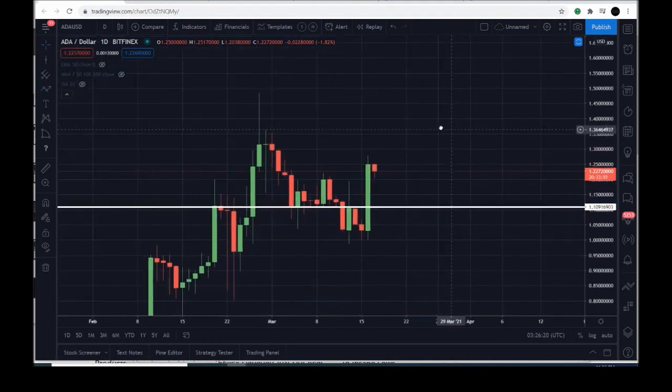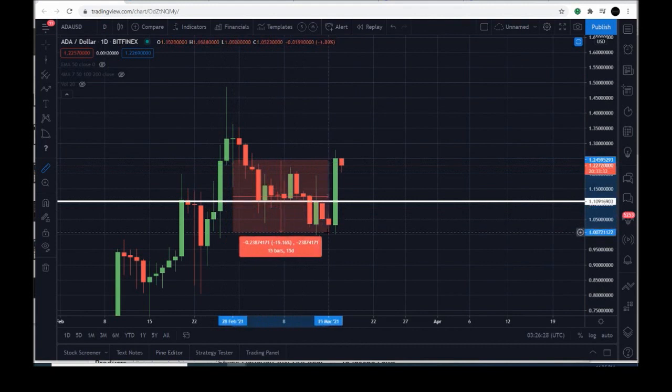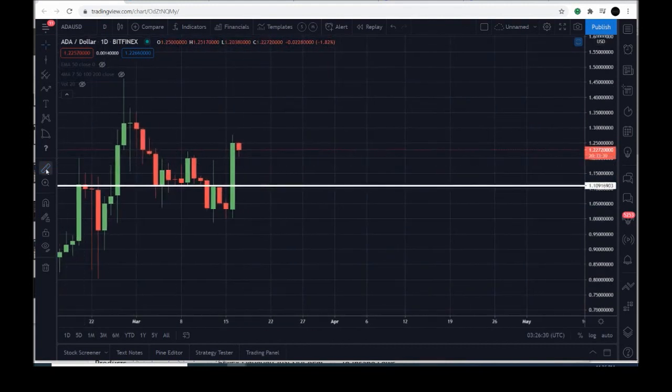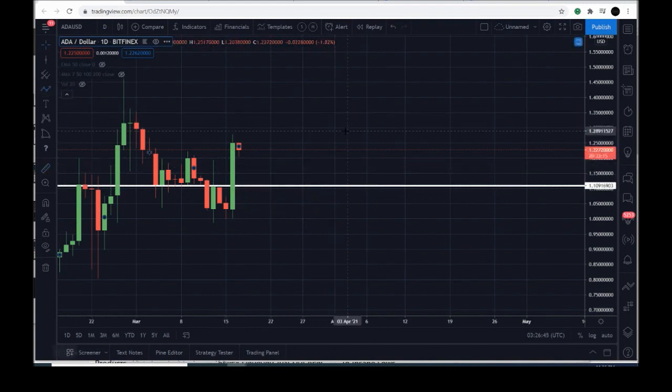I don't see why that would be an issue if this price is going to stay above $1.10. See if we can get a time frame going. Let's just call it like 15 days of potentially some downward pressure or some sort of falling wedge or some sort of pattern. Even if it's sideways, we can see some sort of breakout sometime before or just after March the 31st, 2021. Okay. So you have the targets, you have the time frame, you have the level that it needs to stay above. So I think this pretty much wraps up all the information for the ADA and USD pairing.